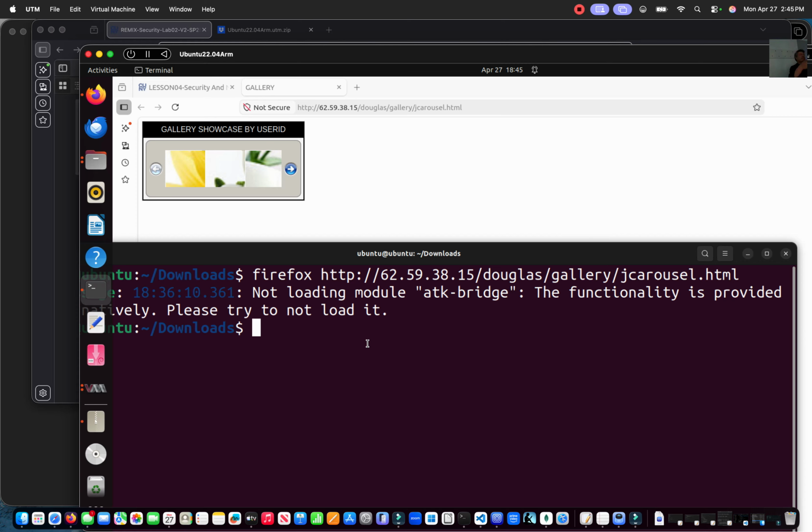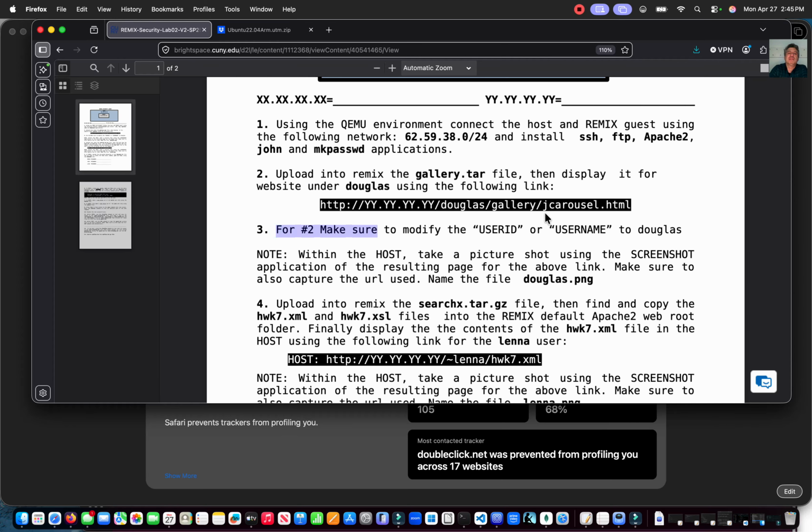On the test, I will just look at it. Okay, that's fine. It's not allowing you to view unsecure sites for some reason. Not sure why that's happening on yours. Okay, so that's number 2. So we did number 2. So now we're going to do number 3.